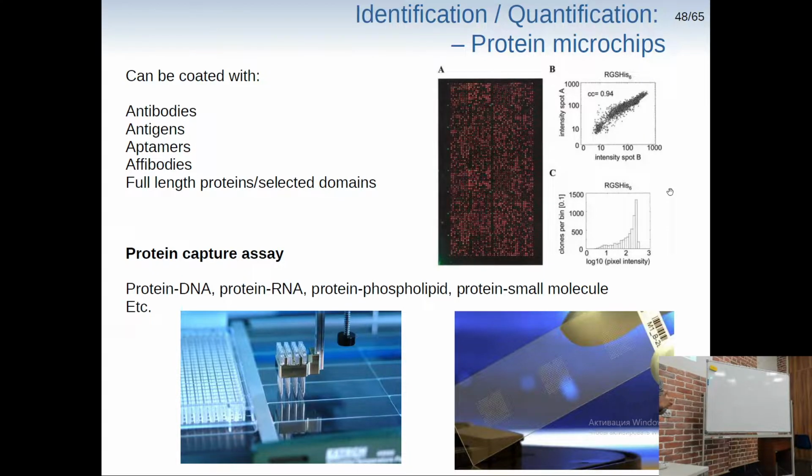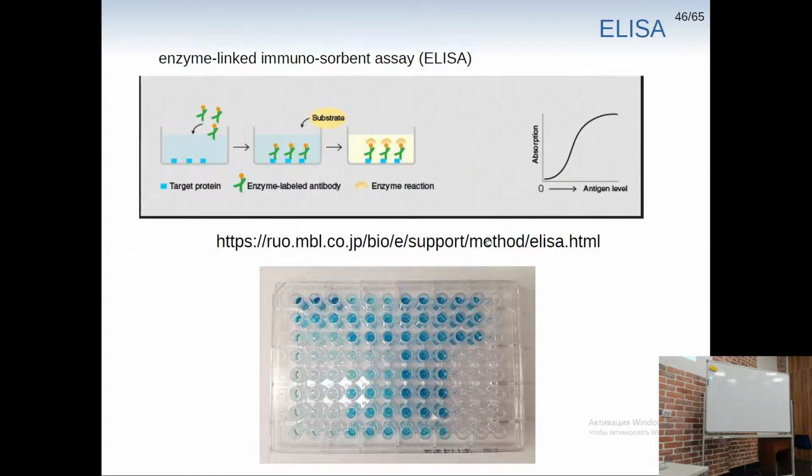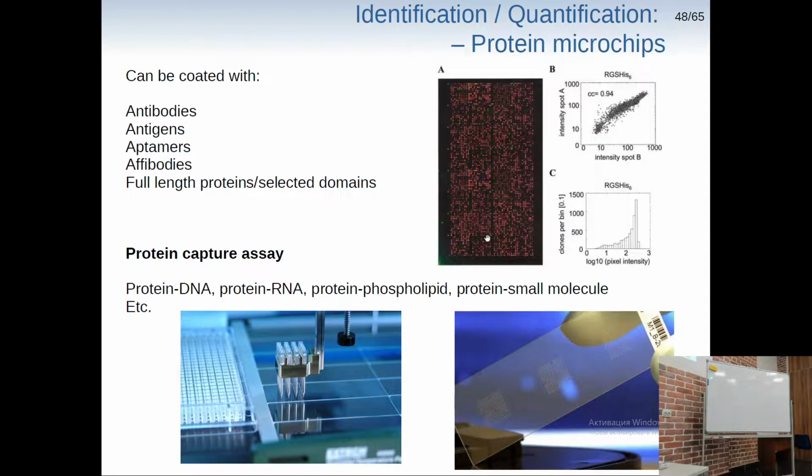We can either fix an antibody which will capture the protein of interest, or we can bind something that will bind any protein that is here and then probe it with antibody. So anything that is in ELISA is also possible. I encourage you to look at a lot of different methods. There's a plethora of different ELISA methods, how you can catch your sample, how you can detect it, how you can even transfer it to some other solution. So a lot of different ways, but in the end we'll be able to see, using just a conventional fluorescent microscope, for instance, a picture like this one.